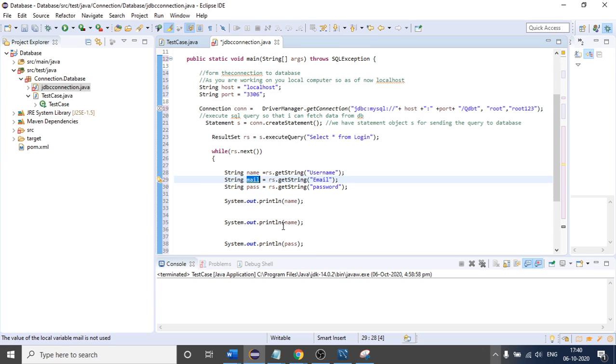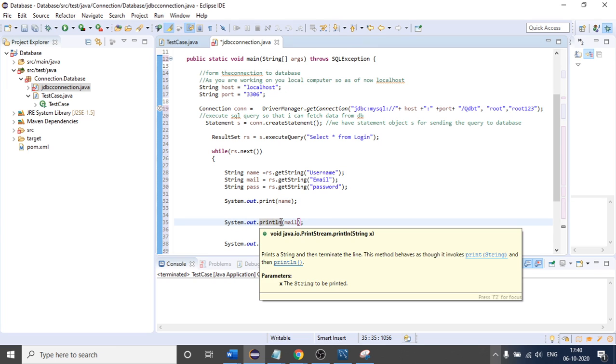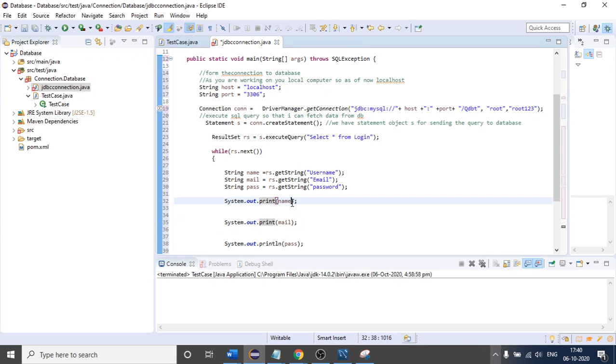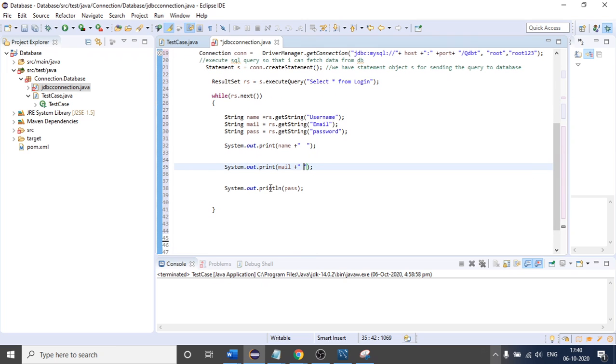And here you have to provide your email. One more thing I will do, I will not change the line because I want to see the data in one line every time. So as of now I will not do that. After that, let me provide some space, and after that as well, let me provide some space, so that our data will be visible clearly. And after that, I will change the line. Once I get the data of the first row, I will change the line. So let me write it here. Okay, so change the line.